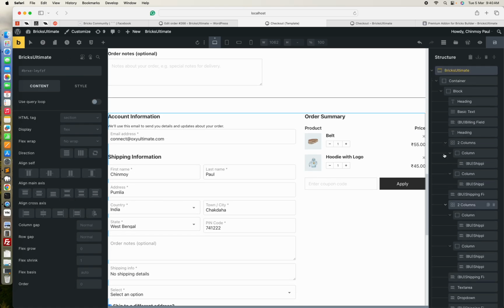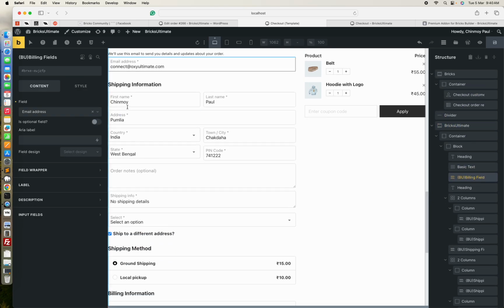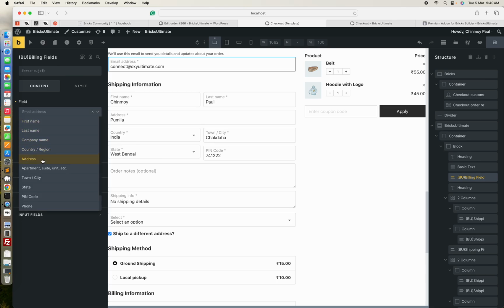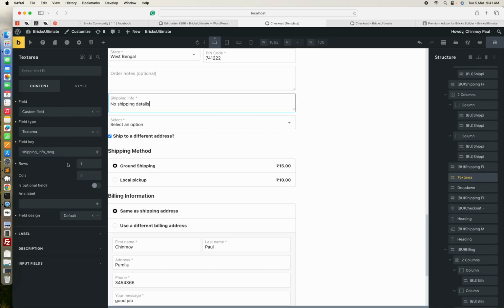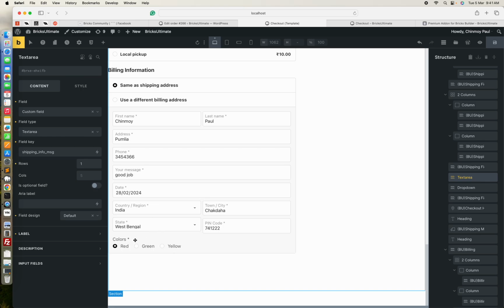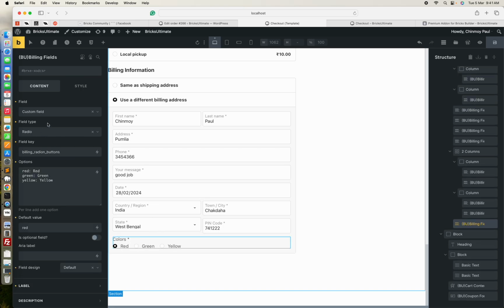First, I am showing my billing fields. I divided the fields, every field in a single element. First is the field dropdown. You will see all the registered field types here. At the same time, you can also register custom fields. I added the custom field options. Here you can see that I added the dropdown and text area. You need the field key, and in the same way you can style it based on your design. Here I added the radio options. So my custom field currently supports this kind of field types.